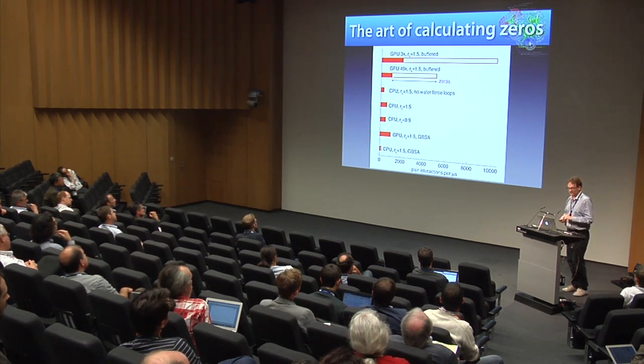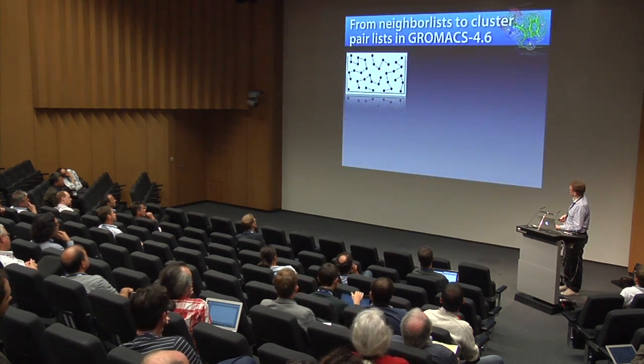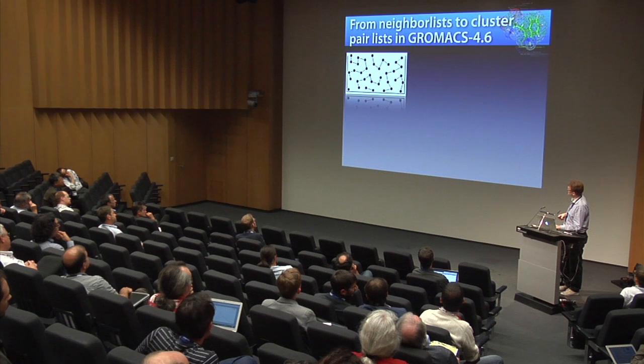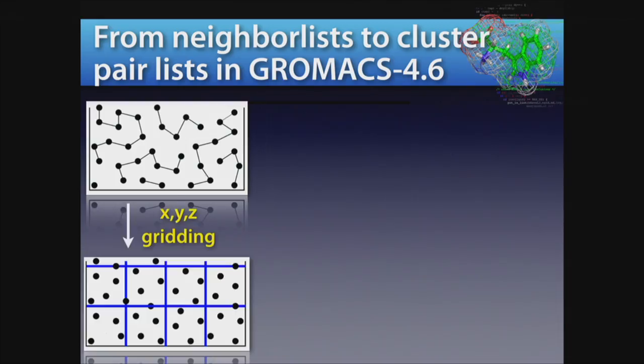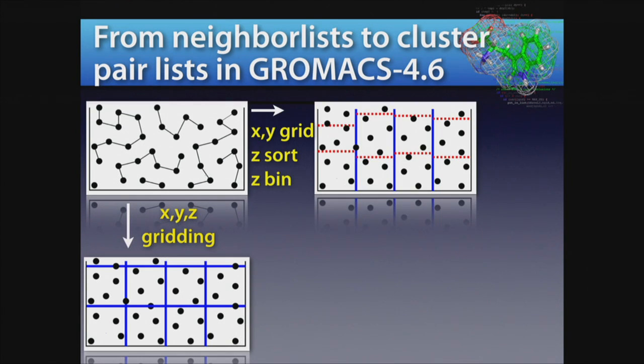So what we need to do is come up with a new way to find neighbors in space. Assuming you have a bunch of molecules, it doesn't really matter what they are, we first do a very simple gridding. Traditionally, you would do this gridding in X, Y, Z, and then try to find the neighbors by checking which grid elements are in range. But we do this slightly differently. We do gridding in the first 2 dimensions, X and Y, and then sort the particles in the 3rd dimension. So I end up with a bunch of small voxels, but they're uneven. Each tile contains exactly 4 or 8 or 16 particles, so they're evenly divided in the number of particles rather than the volume of space.